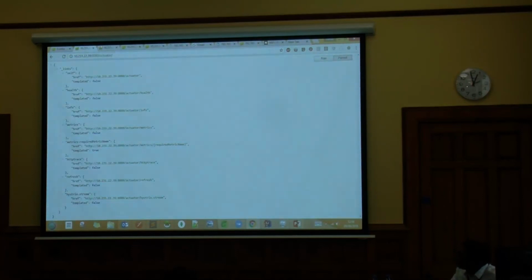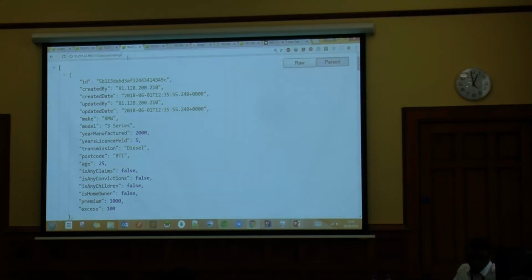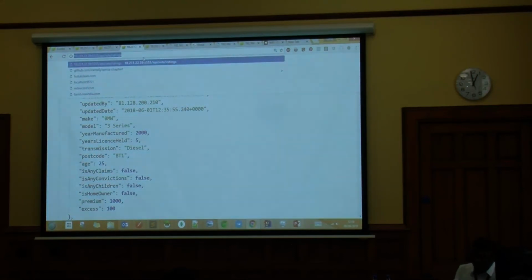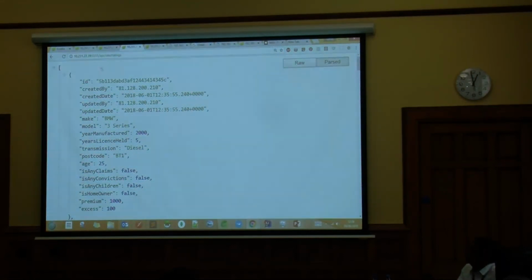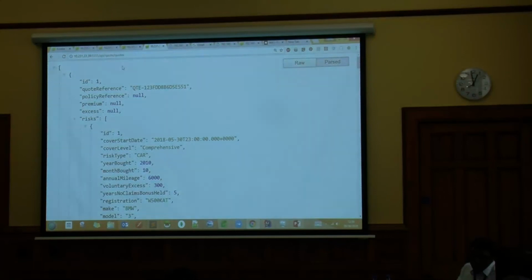Okay, and this stuff here is the routes defined through the Zuul. So this is an example of accessing rating service through Zuul. Zuul is provided via port 5555, and I am accessing my rate service with API/rate/ratings. And this is code service via multiple codes.